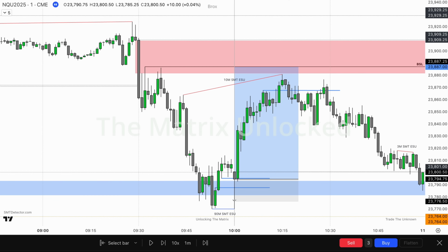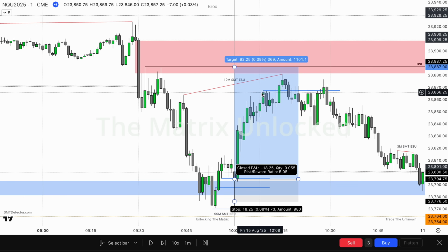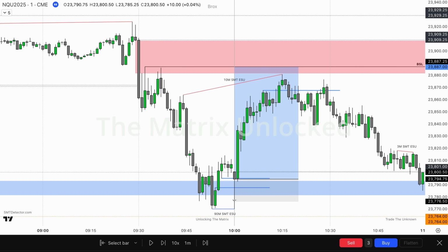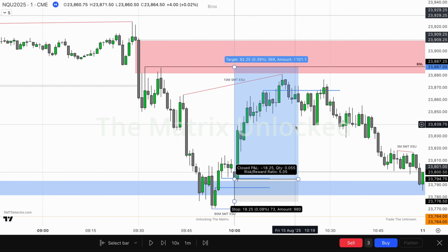If you enter inside the macro, preferably price should deliver towards the end of that macro, okay? If it does not deliver towards the end of that macro, and you start seeing a sell setup form against you, because now you have this SMT, price is rejecting, it's finding resistance at the level you had marked out, you have to be cautious. And this is something that will come with experience as well. As you become more advanced, you will start to recognize these signatures when price should have reached within a certain amount of time. It should have gone here, but instead decides to start rejecting.